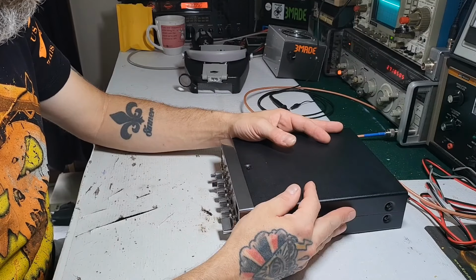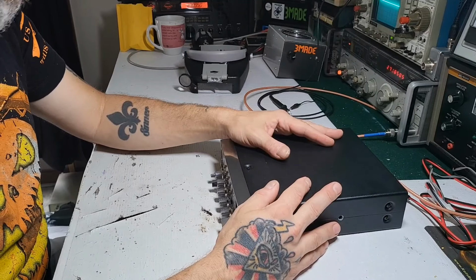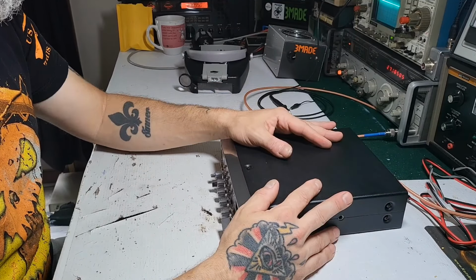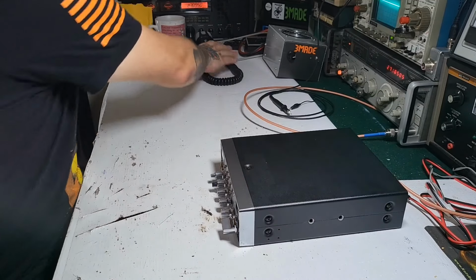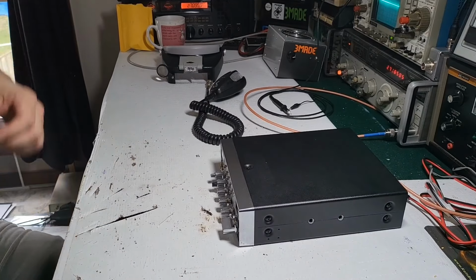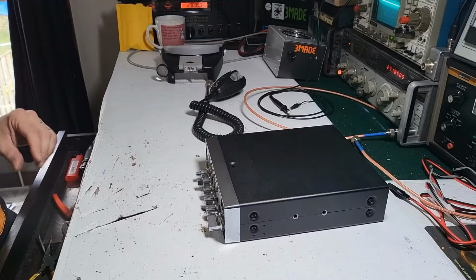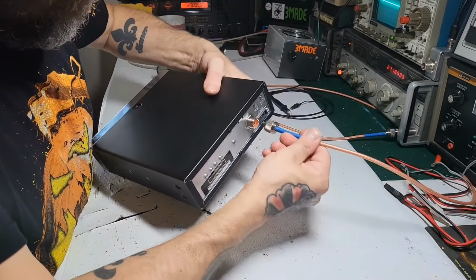I haven't opened this up yet, and I haven't even tested it to see anything. So what you see is exactly what I see at the same time. Without further ado, let me see exactly what's going on. Let me get this plugged in and get a mic. Hopefully the view is okay. It's kind of small up here. I wouldn't say I have a lot of room, so setting up a camera can be difficult sometimes, but at least you get to see what's going on here at my level.